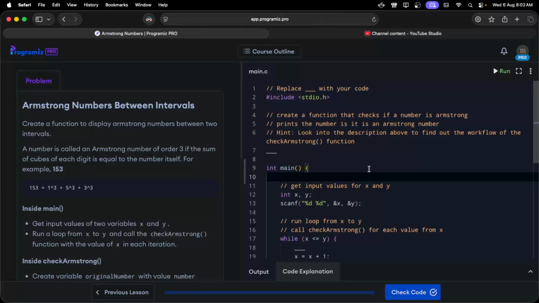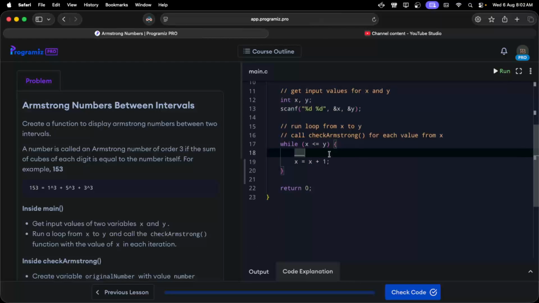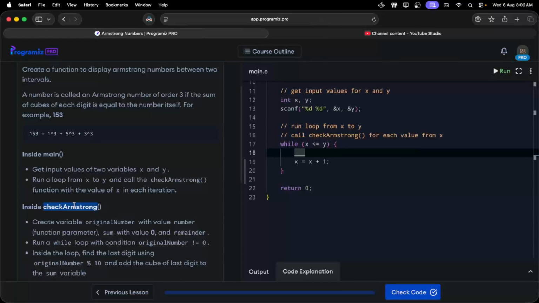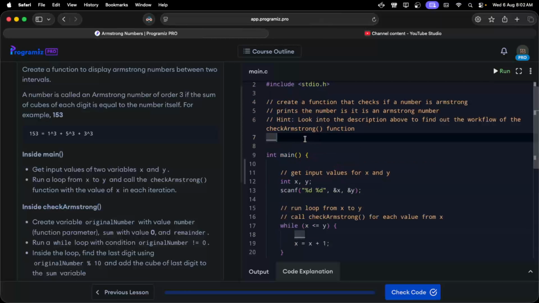All right, so we need to see if the number is Armstrong or not. So we need to create a function which checks that, and we need to call the function as well, right? So inside the check Armstrong, create a function and print out.